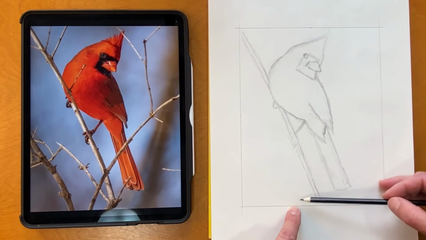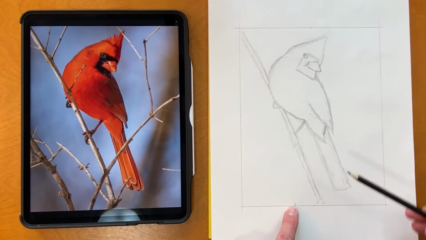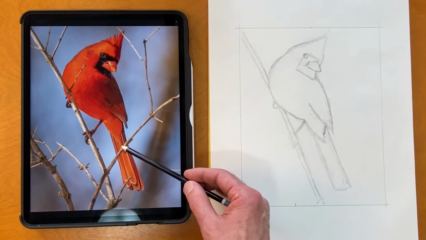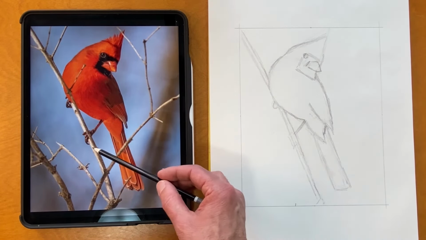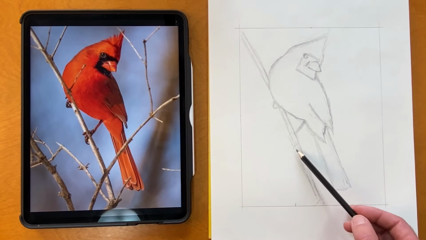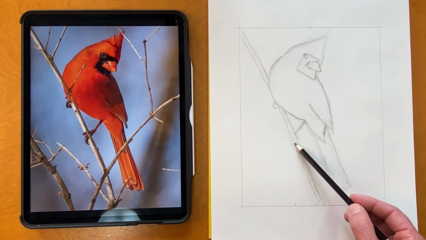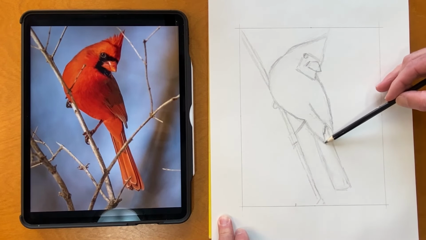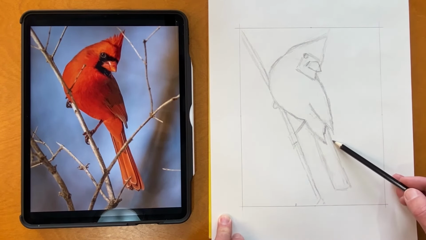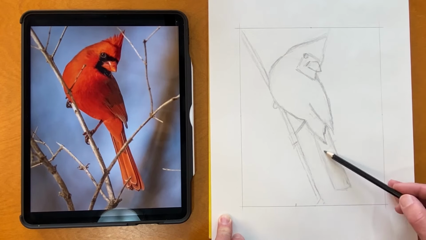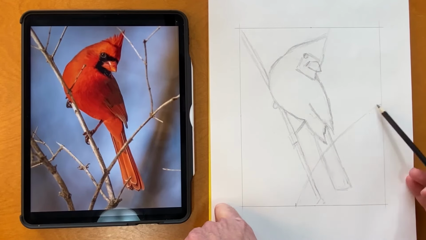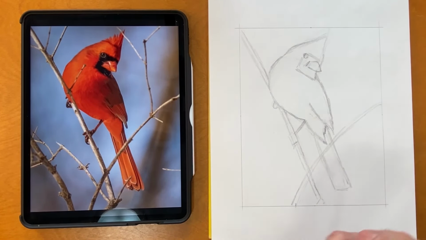intersects with the bottom of our image right there, and then arcs just below that triangle of the tail feather or just below the claw. See, the claw is more like that, and the tail feather is more like that. So this reveals a few things.